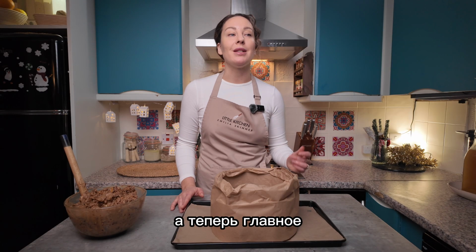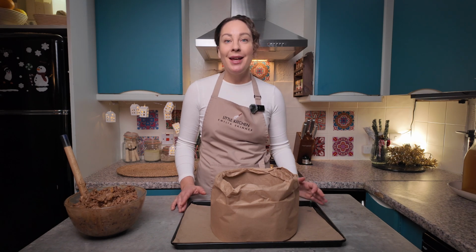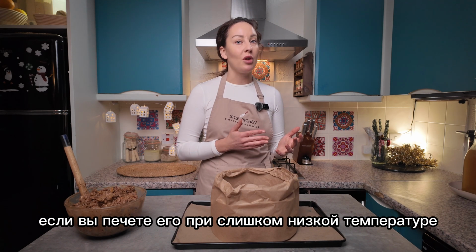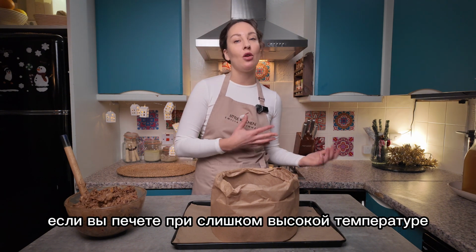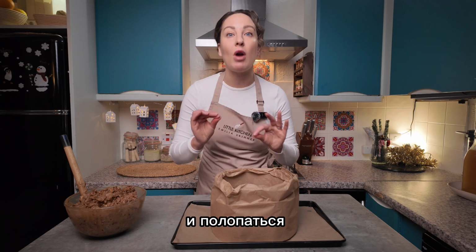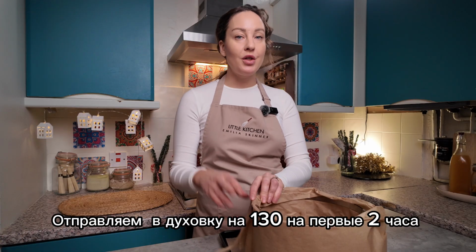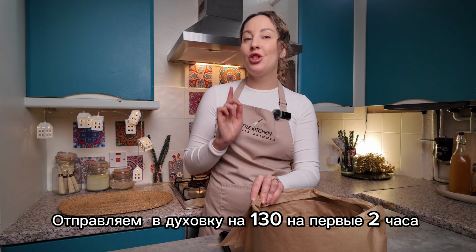Another important, I would say essential part is a baking temperature. If you're baking it on too low temperature, you are in risk of undercooking. If you're baking on too high temperature, it can rise very quickly and have those cracks on the top. This is going to the oven on 130 degrees for 2 hours.